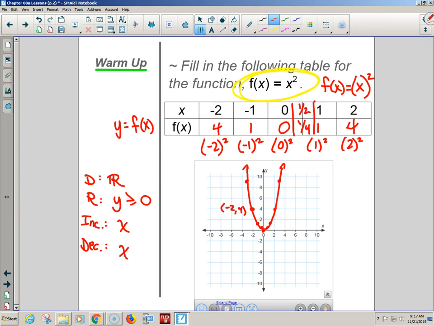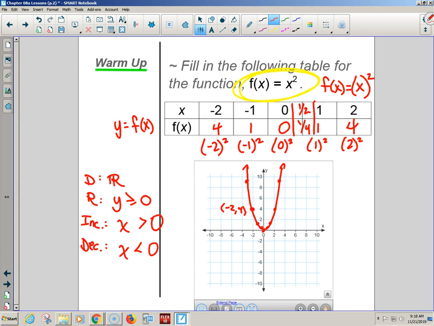So, 0 is where the switch happens from going down to going up. You can find the valley or find the mountaintop. Those are always the places where it switches. So what's going on before 0 as you read the graph? Which one is it? Decreasing. That direction. Use that arrow and say, hey, that way it's decreasing. There we go. So what inequality am I going to use for the increasing?